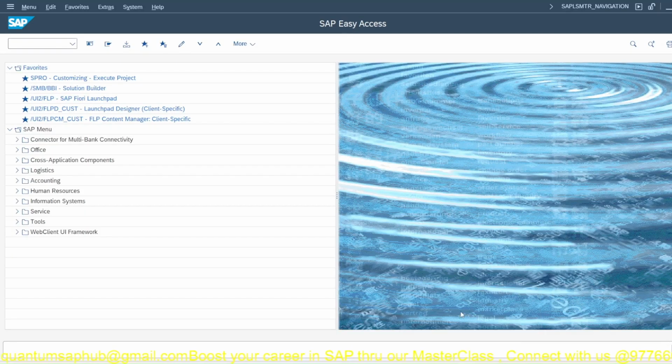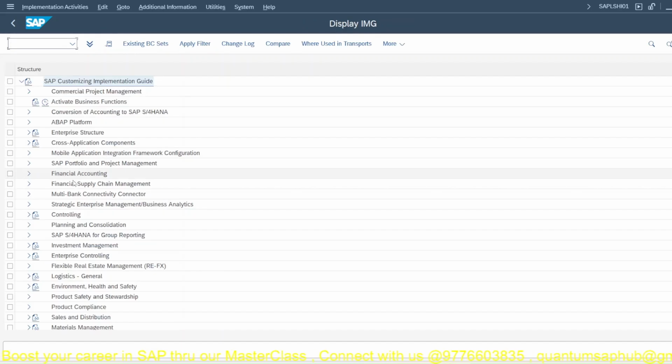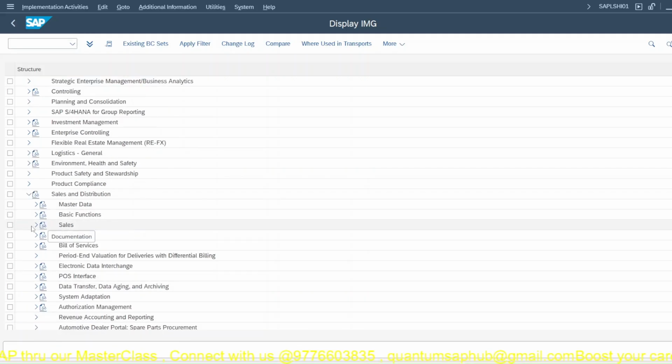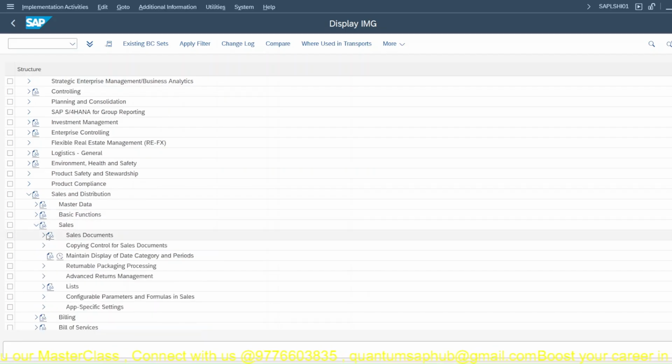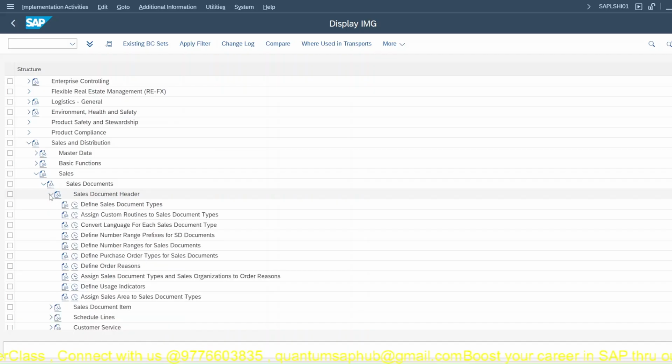So we'll go to SAP. For this sales document type, suppose you want to create your custom sales document. You will first look at the sales document types available in the system. So here you go to sales documents and sales document header.